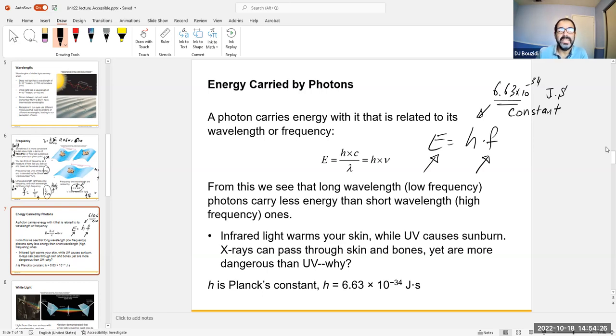So this is one of the consequences, and it's going to come in handy down the road when we study the history of the universe, how the universe came to be from the moment of the Big Bang up to this current time where we are. And this same constant, Planck's constant, will come in handy in there to explain the time before time, basically, the time before 10 to the negative 34 seconds. And that time is a puzzle right now. Nobody understands it. We cannot understand it. And that is known as the Planck epoch. And that is the time that we basically have no clue about and we cannot know anything about it.